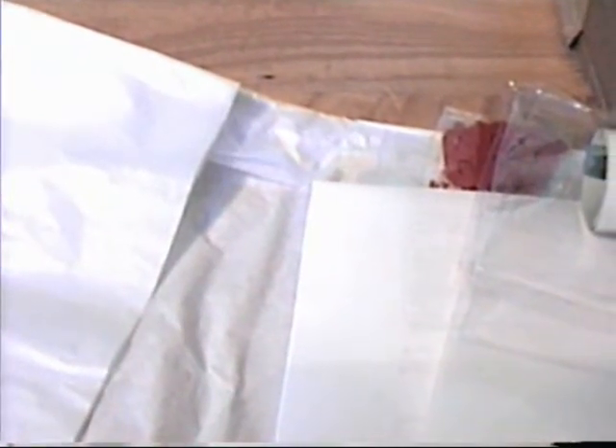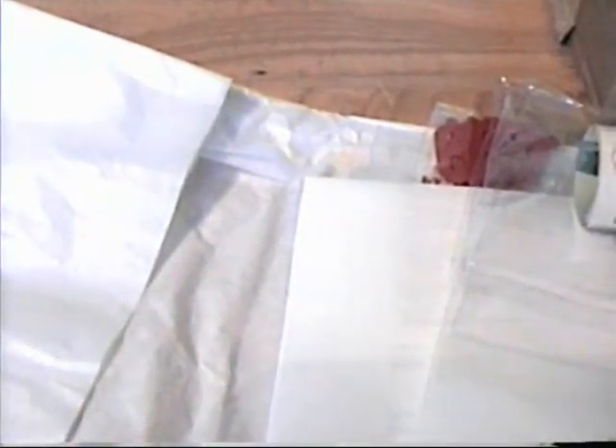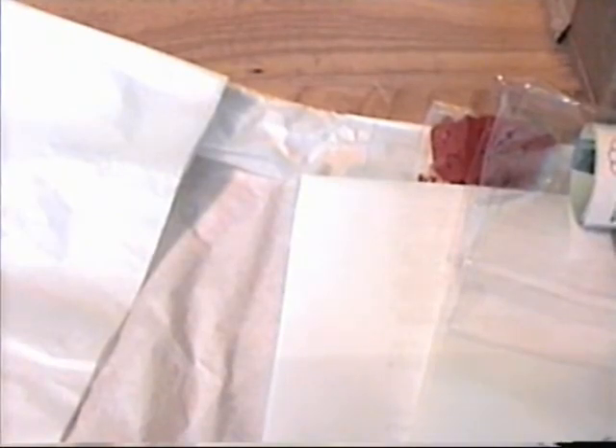They wrap it all up really nicely too. They have these little miniature sleighs, and at some point I would like to do a little shadow box type thing, so I thought these were really cute. They're all rusty and everything. I'll take one out of the bag so you can see what it looks like. I thought these were really really cute.